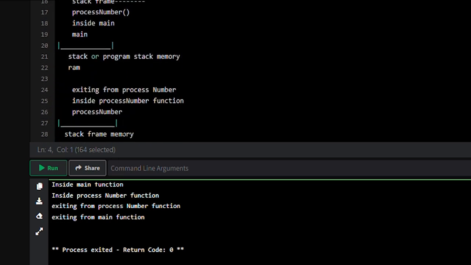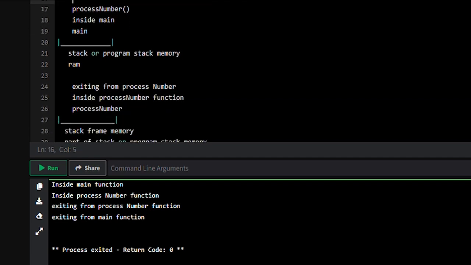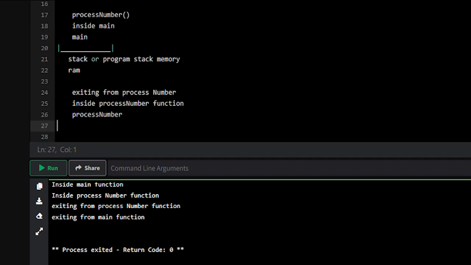This memory will be freed from the RAM, and we won't hold any more memory in the RAM.